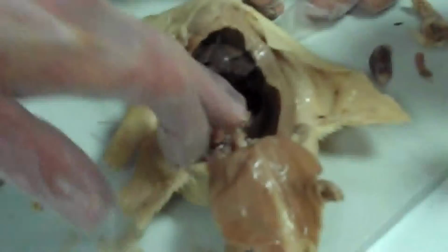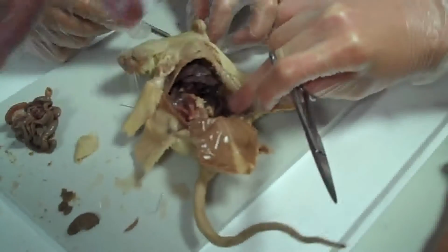I'm not doing this very skillfully, am I? There's some tubes coming up the side. Perhaps it's a baby one, a little one, and that's more mature. There's its stomach contents.